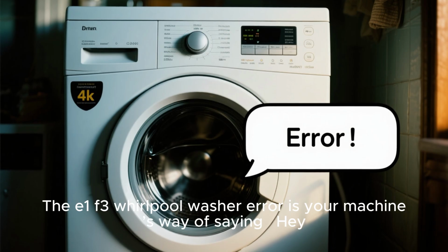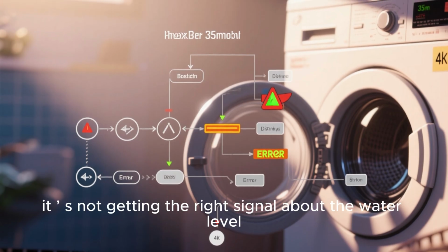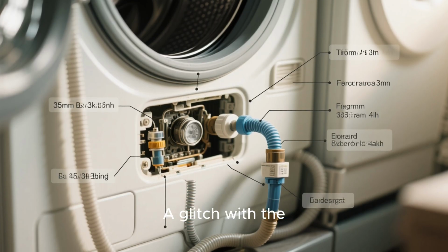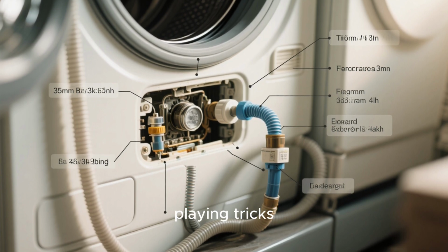The E1F3 Whirlpool washer error is your machine's way of saying, I'm having trouble figuring out how much water's in the drum. Basically, it is not getting the right signal about the water level, which can throw off the whole wash cycle. The usual suspect is a glitch with a pressure sensor, but sometimes it's a faulty pressure switch, a clogged hose, or even the control board playing tricks.